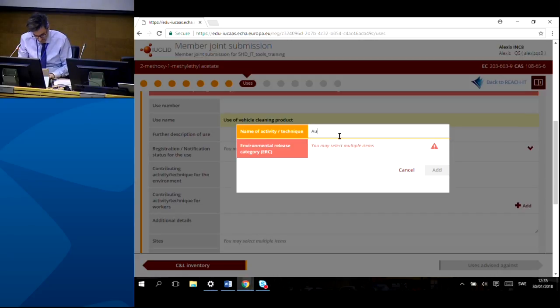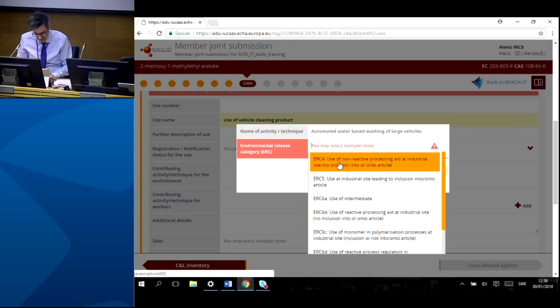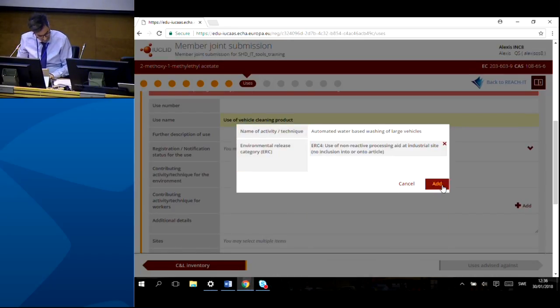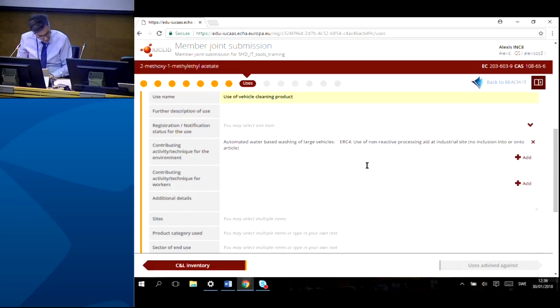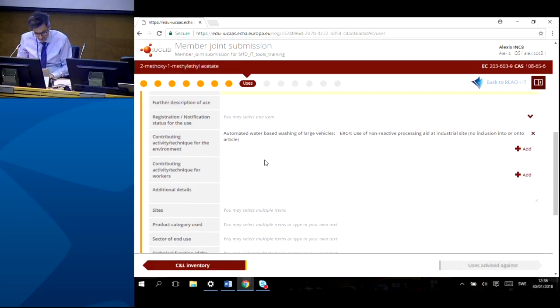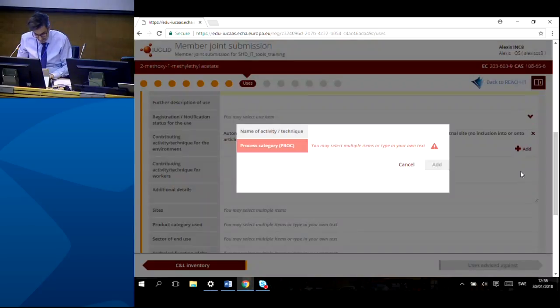So, automated water-based washing of large vehicles. And the environmental release category is the 4. Then also we need a contributing activity for the workers.